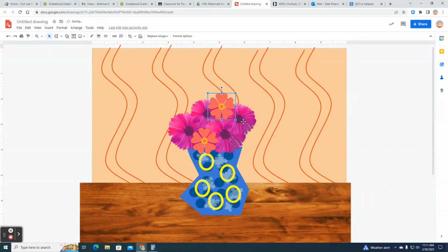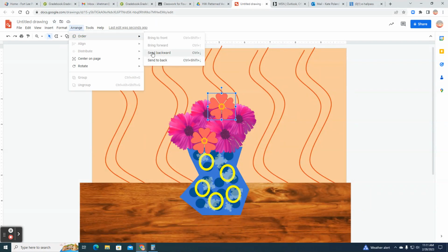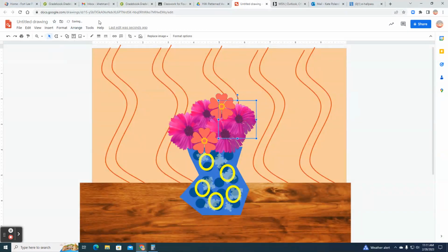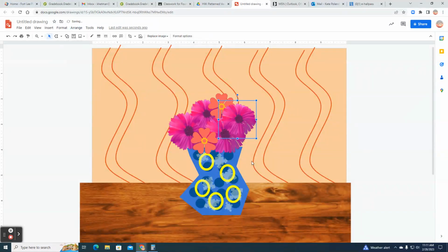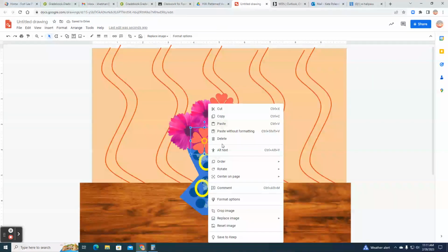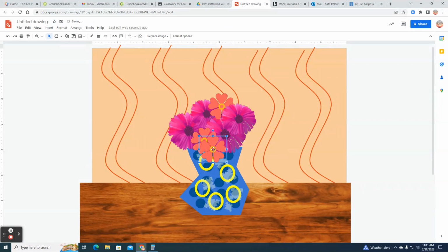And I want this pink one behind this purple one, so I'm going to go to Arrange, Order, click on this purple one, Arrange, Order, bring to front. So you can kind of layer those flowers in there. One back here, bring this one forward.